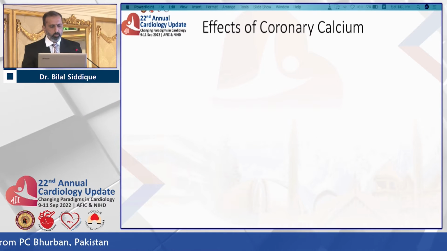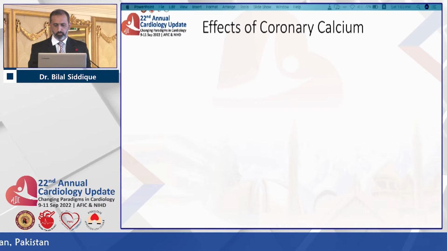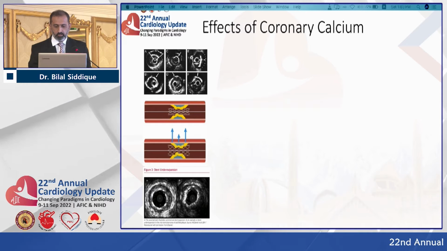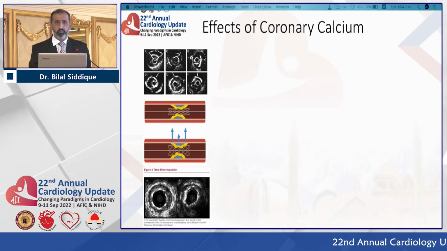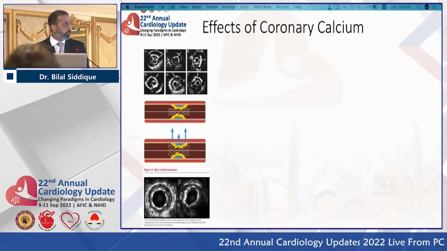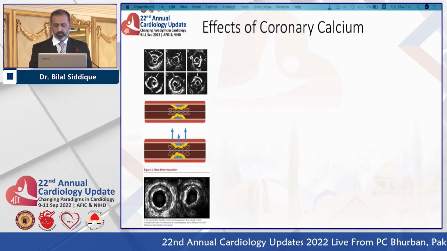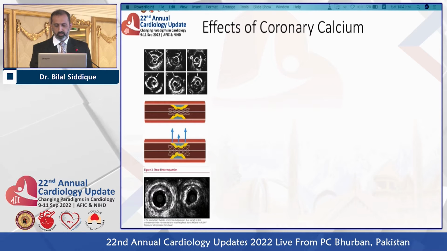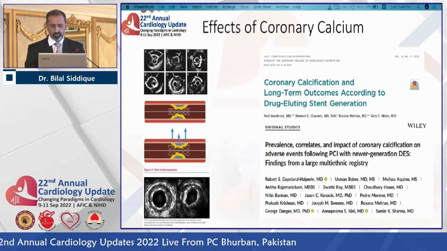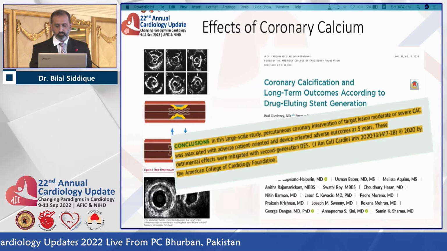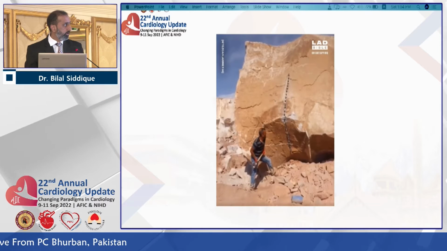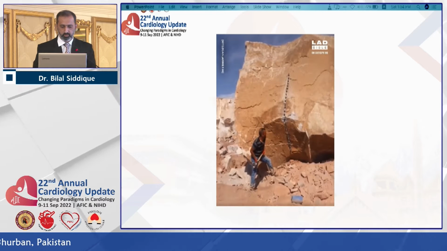Now, just a word about the coronary calcium and its effects. A vast majority of patients with coronary artery disease have some form of calcium in their arteries, from small specks to full 360-degree rings and very stubborn calcium nodules. It is known to cause stent underexpansion and malapposition, resulting in inadequate luminal areas, and many analyses, few recent ones, have shown that PCI of moderate to severe calcification was associated with adverse patient outcomes. Handling calcium could be very difficult, but if you have the right tools, you can break anything.